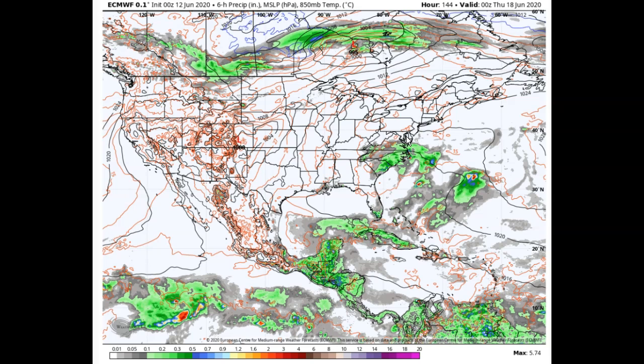We have this little pesky cutoff low that's going to be plaguing the coastal areas in North Carolina, it looks like Virginia, the Middle Atlantic, and the southern and southeastern states. And with this big ridge of higher pressure, that's going to really shunt the jet stream and the baroclinic zone between colder air to the north and warmer air to the south well up into Canada. In fact, look at that, that's up into Hudson Bay and James Bay, Canada. Quite something to see. And that's valid a little bit beyond the period as we head into, say, Thursday and Friday of next week.